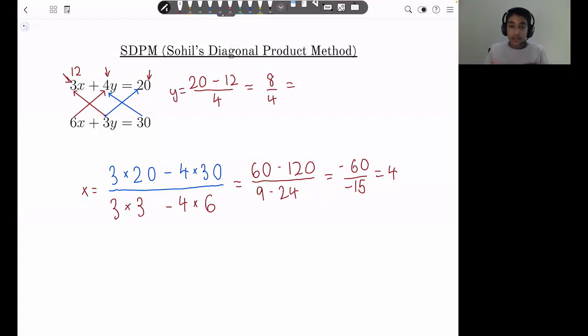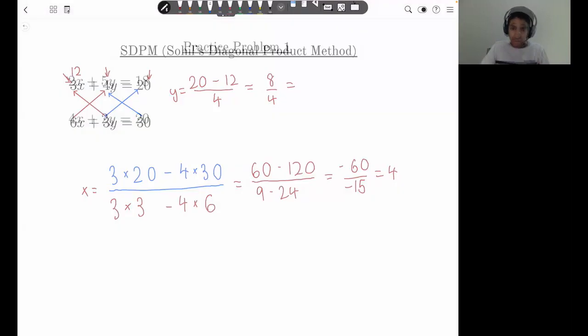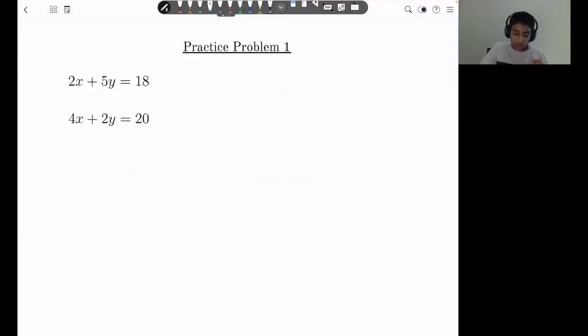So this is much, much faster because you don't have to write all those steps out. All you have to do is take the product of some numbers and then we divide it. And something that you have to be careful about in this method is that you have to have something times x plus something times y equal to 20. And in the second equation, it also has to be of that form: something times x plus something times y equal to some number. So this method is much, much faster, as you can clearly see. Now let's try another practice problem.